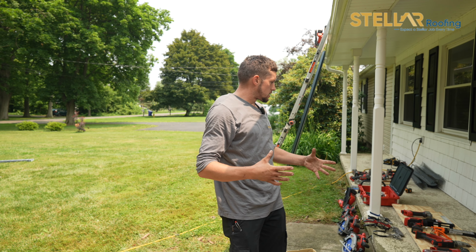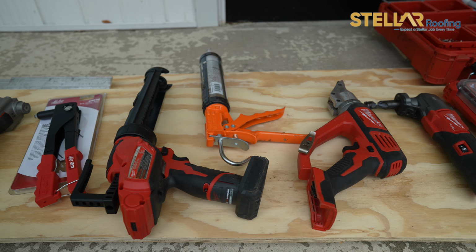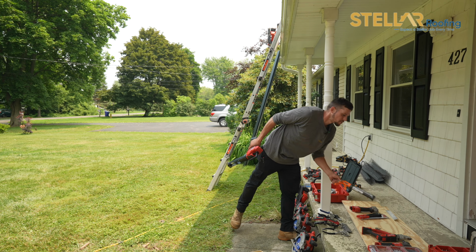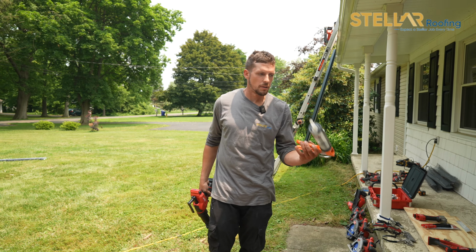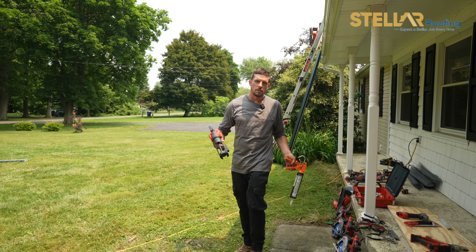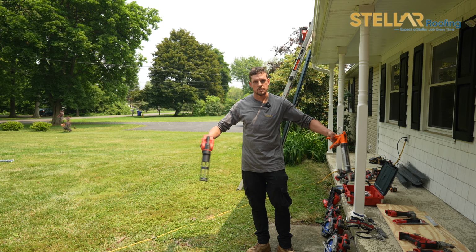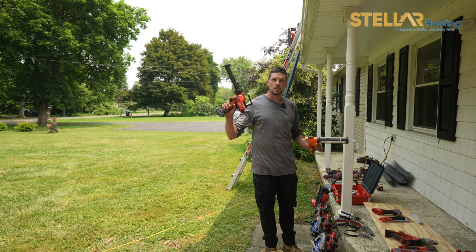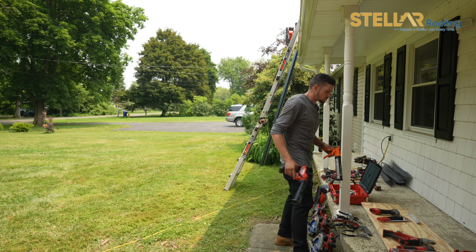So as you see here, it is a large amount of tools. We have sealer. You're going to go through at the end of every job and properly seal down everything that you have done. Any spots where there are screws, your pipe boots will have to be sealed down. Your Z-trim, even though it gets butyl tape, we like to go around the back ends and seal all the Z-trim on the back side of it. So these are huge. This makes it very easy on the hands. This is just an everyday caulk gun we use here.